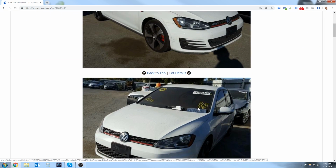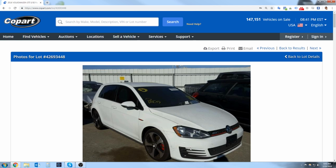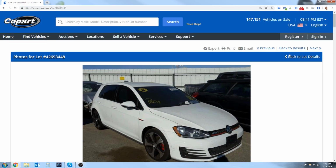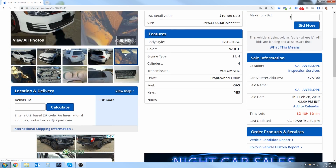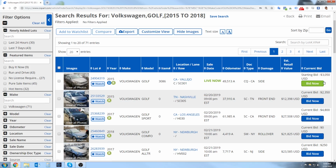You have to keep in mind, some things like immobilizers and key stuff would be a barrier that you'd have to overcome when you're buying a fire car like this. That's actually not a bad car to buy as a track car, a fire car. We didn't actually see any cars like this, although I may have considered buying one had I seen something like that. So let's actually take a look here.